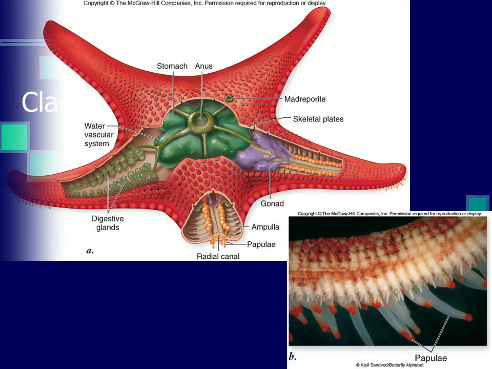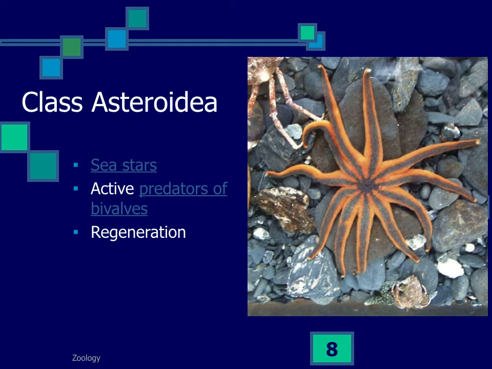Sea stars especially. So the first class of these are the sea stars. Again, five-part radial symmetry. They're really good at regeneration. If they lose an arm, they can regenerate one. But the unique thing is you can really only see that they're active predators when you use time-lapse photography. They have no head. They don't have any obvious mouth parts or teeth or anything like that, but they can open a clam and insert their stomach and digest them from the inside out.